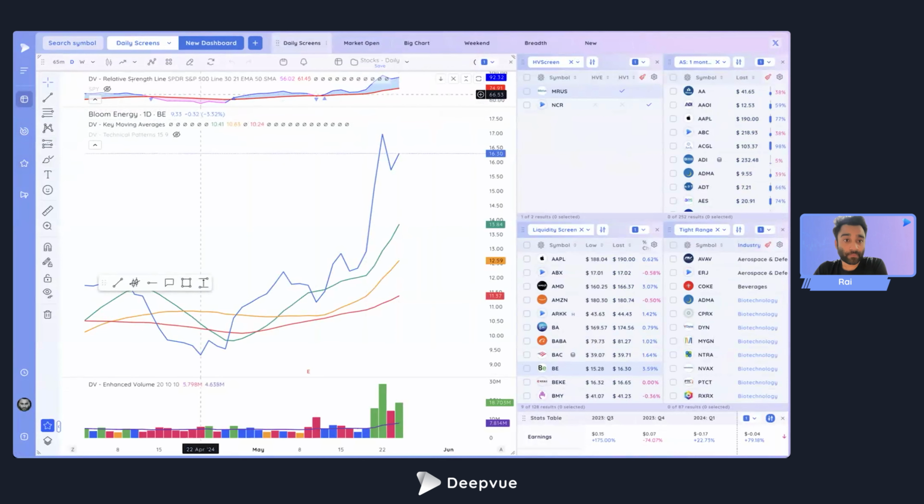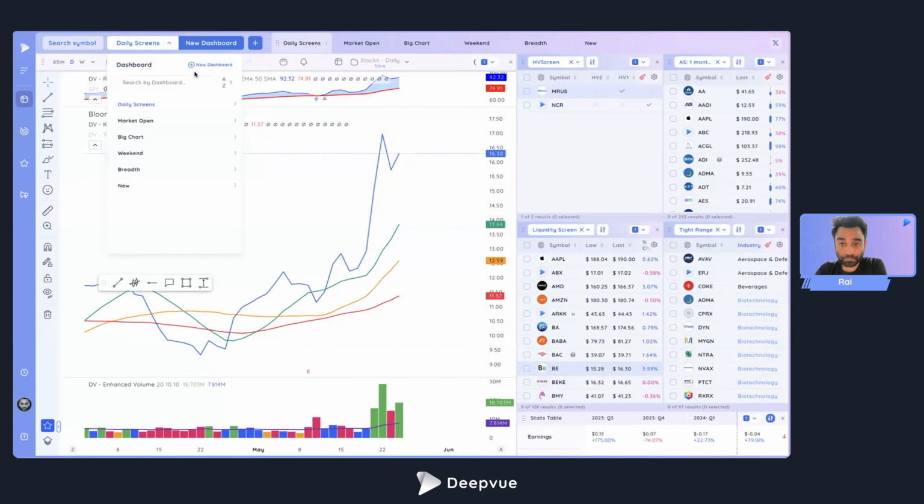So that's the dashboard. We do have, again, dashboard presets coming out in a week or two as well. We will work with top traders there, so you'll get to see exactly how they lay things out on their dashboard. And we'll bring the folder capabilities as well. You could create an infinite number of dashboards. There's no limitations there at the moment.